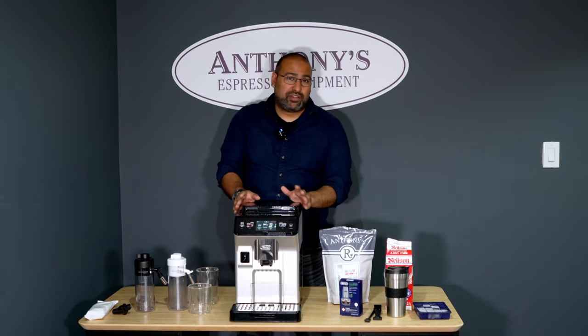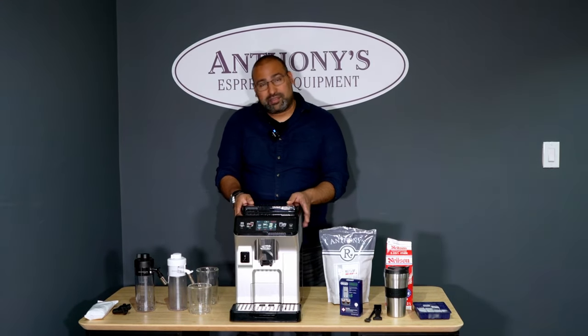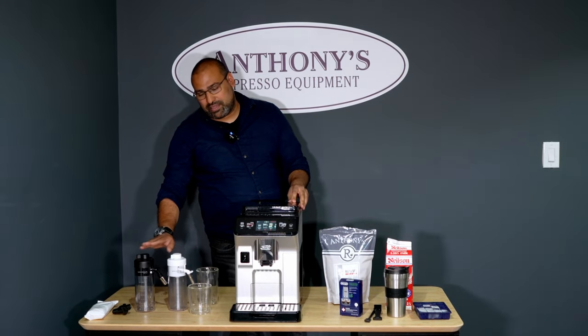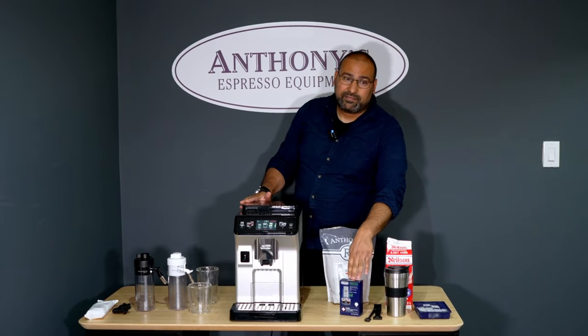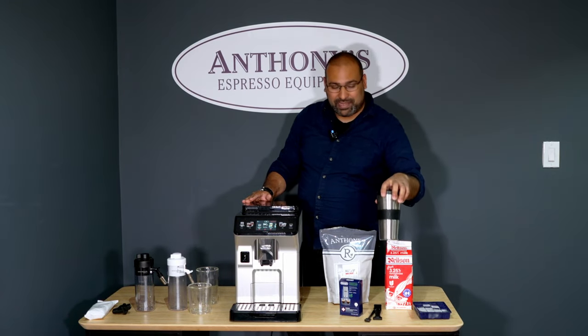To start off, I'd like to go through what comes in the package if you purchase this machine. You get the machine itself. You get our two milk frothers, one designated for hot milk, and the other designated for cold. You also get the descaler, a filter, a scoop, brush, an ice tray, and this nice travel mug as well.